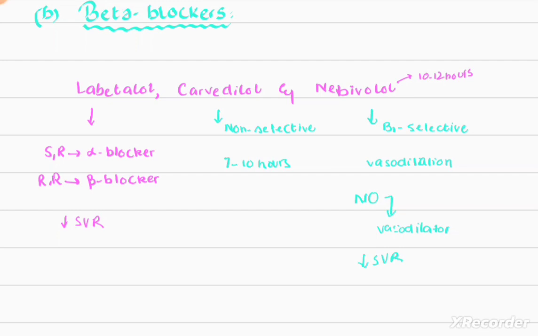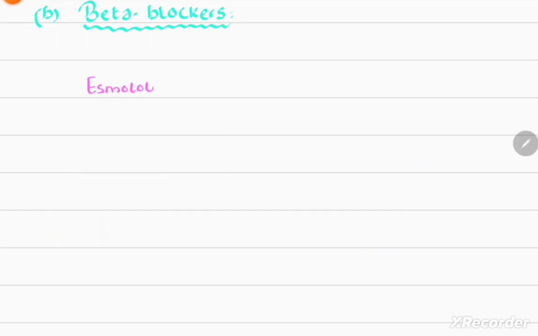The last drug of this class that we need to discuss is esmolol. And the unique feature about this drug is that it has the shortest half-life among all the beta blockers. It is beta 1 selective, which means it can be given in the patients who have asthma or who have peripheral vascular disease or diabetes. It has a very short half-life of around 9 to 10 minutes. So this is why it is used in the perioperative procedures, and it is given as an IV infusion.